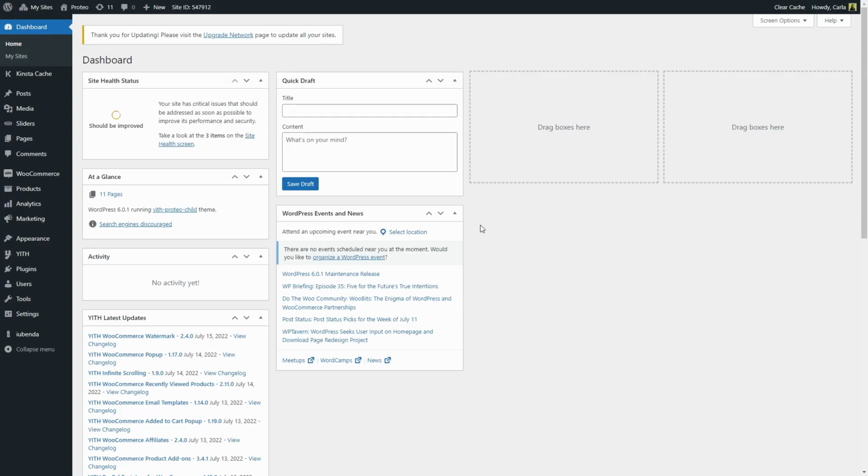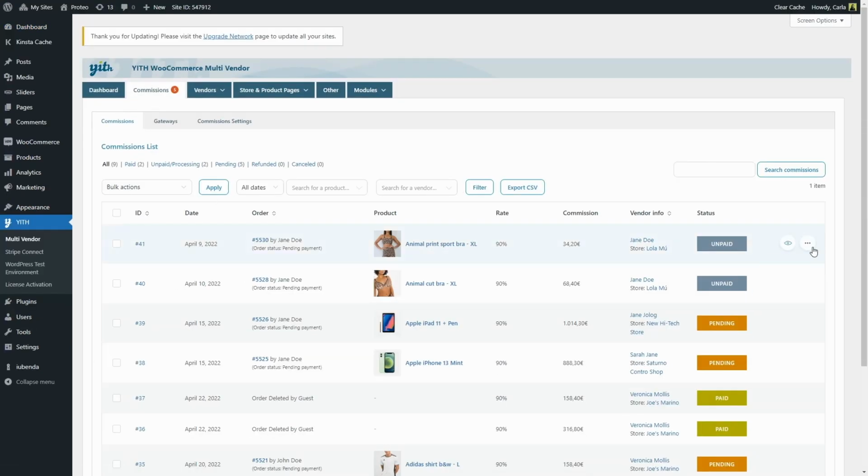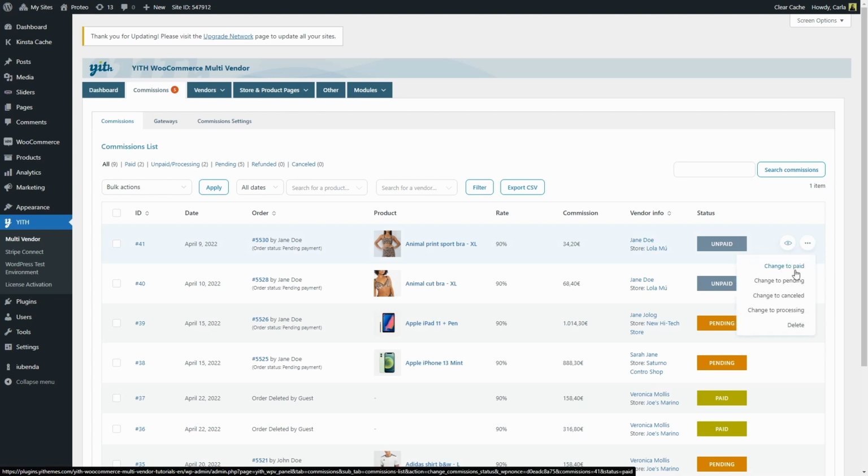With our YITH WooCommerce Multi Vendor Marketplace plugin, you can pay commissions to vendors manually or automatically. Commissions can be paid manually if, let's say, I, the admin, decide to make a bank transfer or send the payment through PayPal that is outside the site. I don't do anything here on my dashboard to process the payment. In that case, the plugin itself wouldn't be able to record the payment because it didn't happen on my dashboard, it didn't happen on my site. So I'm going to have to go to YITH Multi-Vendor, Commissions, and then I'm going to have to mark that commission I just paid as paid manually.